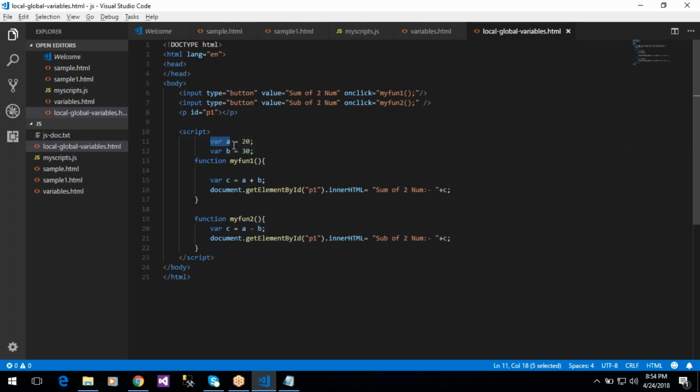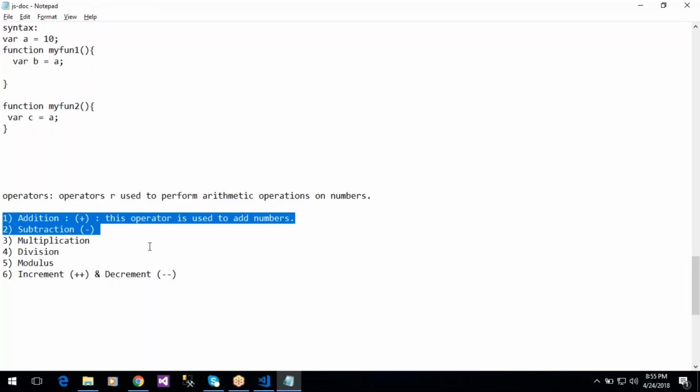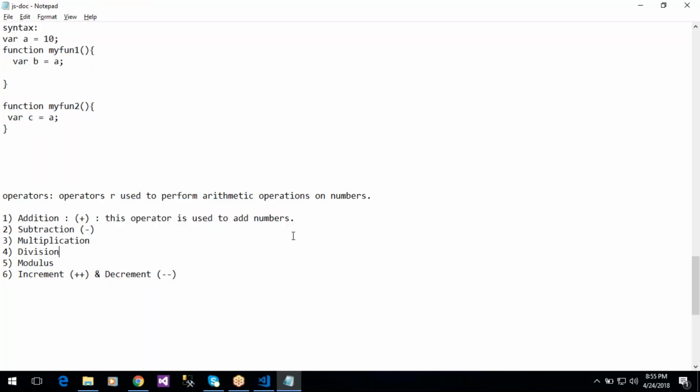So this is variable creation and this is value initialization to the variable. And you have to complete the examples on multiplication, division and modulus.